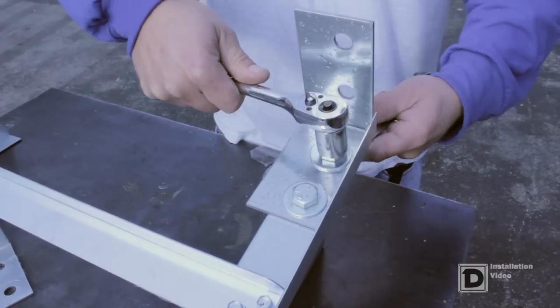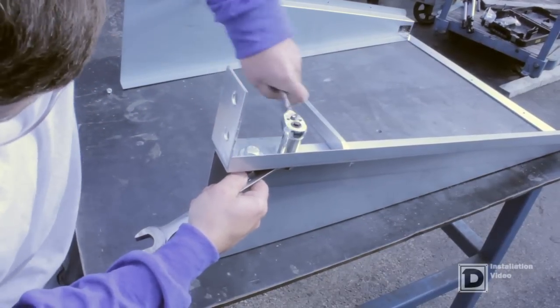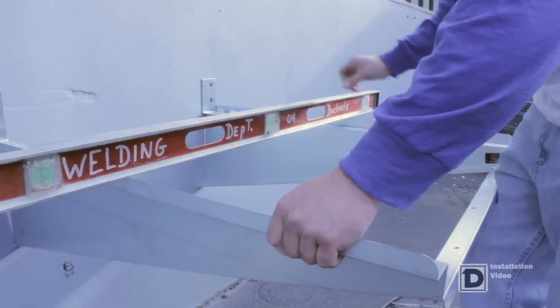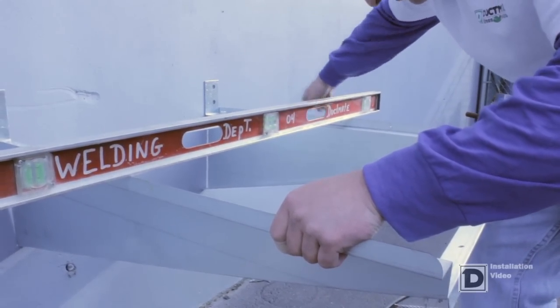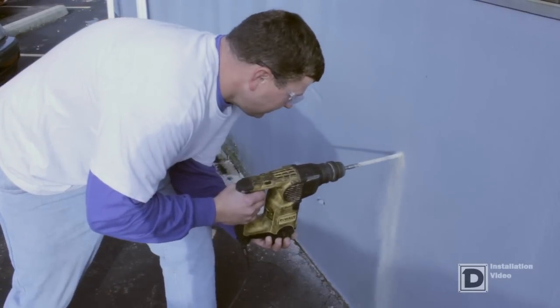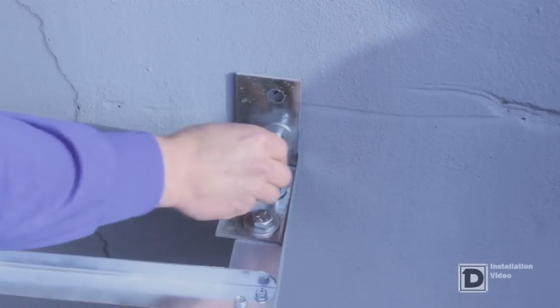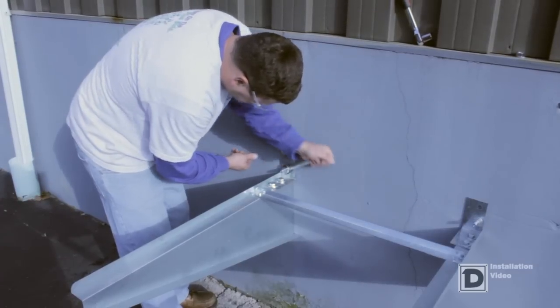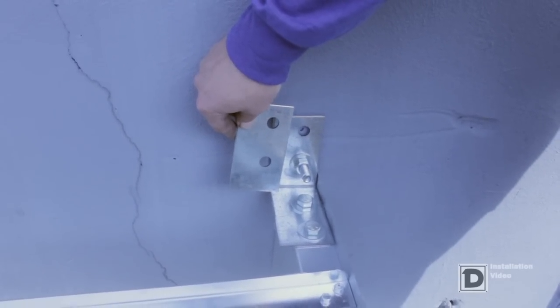Attach the 10-gauge mount brackets with two sets of bolts, washers, and self-locking nuts on each bracket side. Level the brace and, through the mounting bracket holes, mark where to drill in order to ensure correct positioning. Drill and anchor fasteners. Attach washers, bolts, and brackets. Use additional washers for 45 and 55 air braces only.